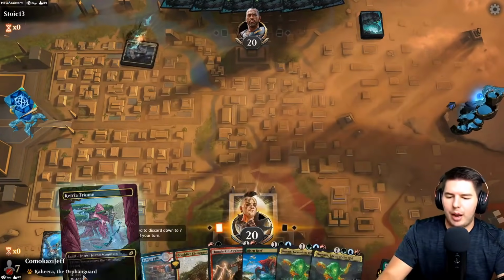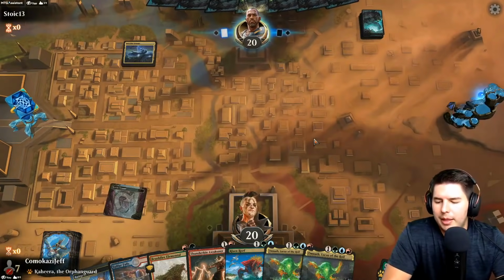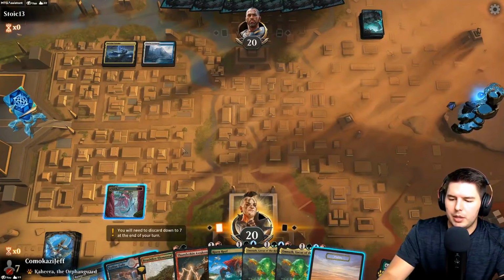Ketria, yeah, we have all the triomes that we could ever want. So let's go ahead and play this one out, pass the turn. I think we're going to focus on just making sure Risen Reef hits the battlefield. All right, there we go. So we can do it now.